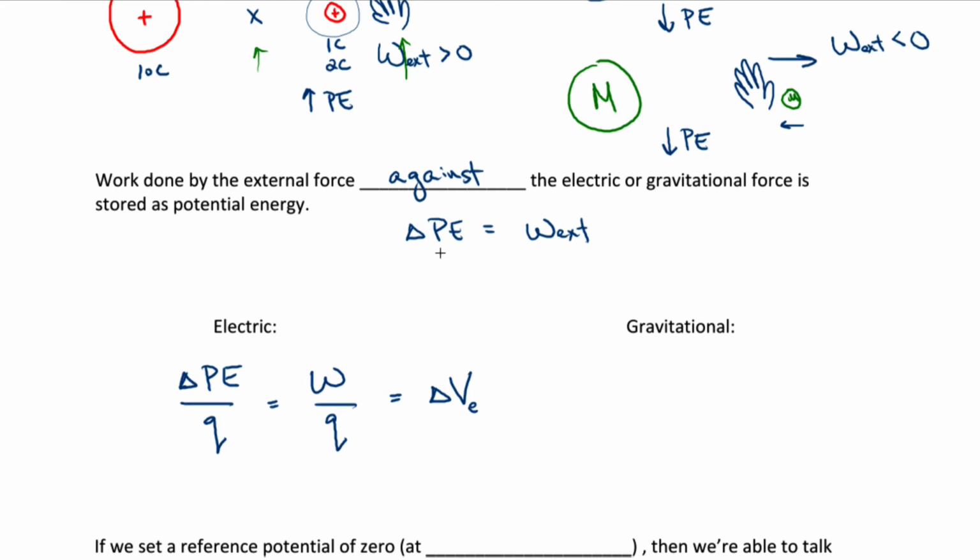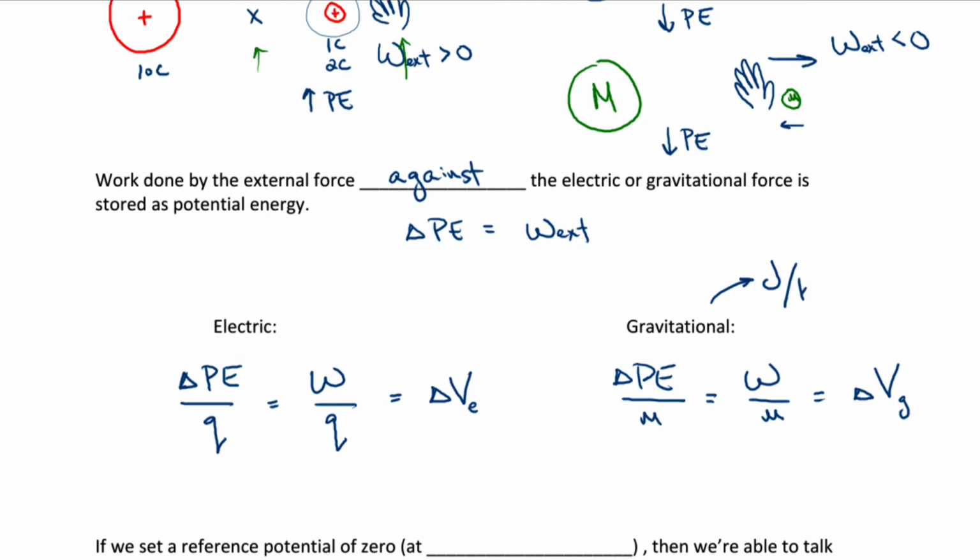And similarly, we can talk about the change in potential energy in the gravitational situation and divide out the mass of the small mass. Again, that's the external work divided by that mass. And we're going to call that the change in the gravitational potential, delta V sub g. You can see if we're dividing work or energy by mass, we're going to have units here of joules per kilogram. Again, we're standardizing or making it per capita like we did with field strength. And over here, we're going to have joules per coulomb.